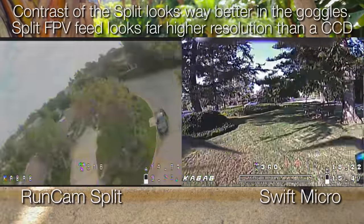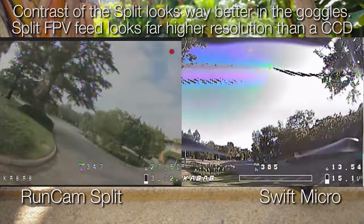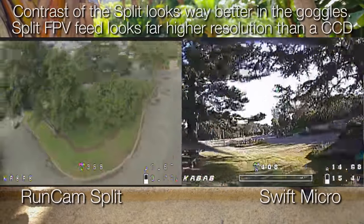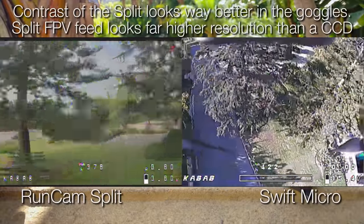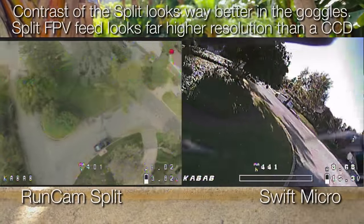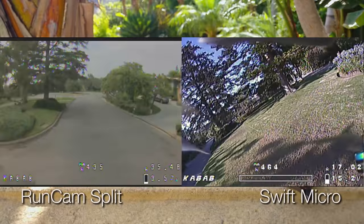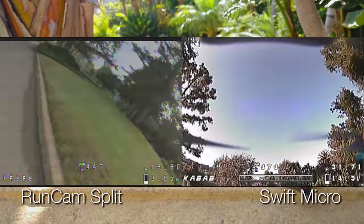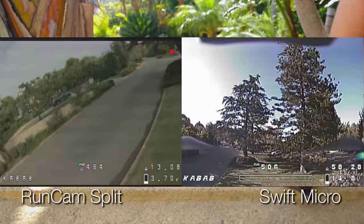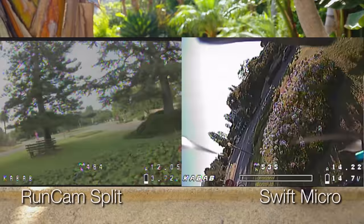The camera works flawlessly — mad kudos for that. It's super cheap, $70-$75, and gives you great quality for that money. I can't fully speak to the latency, but in my experience I just would not use it for racing or really fine acrobatics flying. It's great for slow flying if you don't have a very fast quad or just don't fly very fast. I have tried to design a frame specifically for the Split to hold it next to the FPV cam so that it's just that spare camera on board recording HD better than the FPV feed.